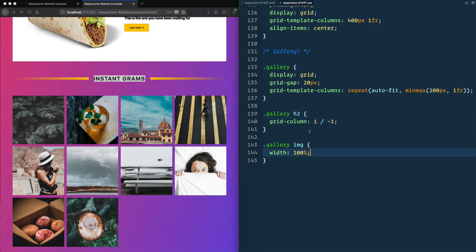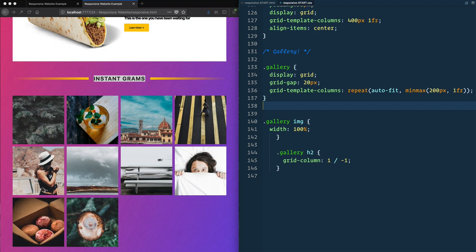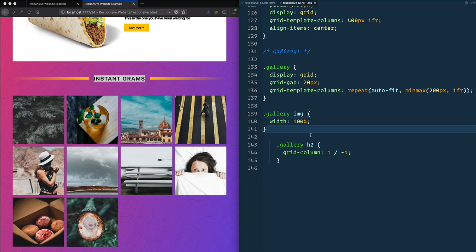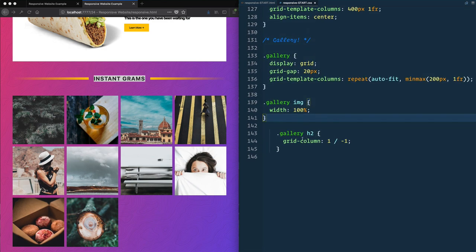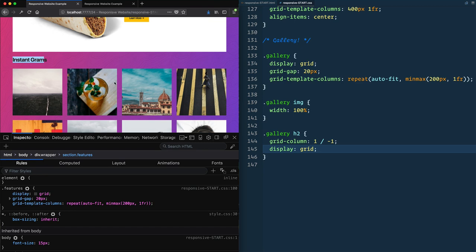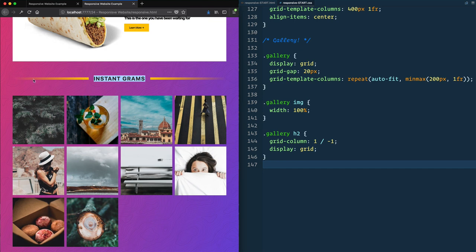So what we're going to do is we're actually going to make this H2. Let's actually move this below the image for my sanity's sake. Oh my gosh, I turn off my auto formatting because it screws up the grid template areas. And then when I screw up the rest of it, I'm all goofed up. So we have this H2, which is a grid item, but we'll also display grid on that. Now you might be saying, Wes, what are the grid items on an H2? Well, we're actually going to be using a before and after attribute for these yellow bars that go to the right and to the left.